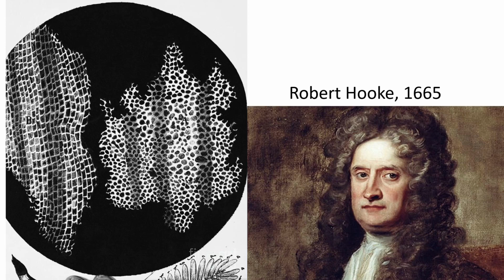This is Robert Hooke. In 1665, he was an English scientist, and he used a microscope to examine a thin slice of cork, just like this guy right here. He described it as consisting of lots of these little box shapes. We can see these sort of little rectangle shapes here. And they reminded him of the little cubicles or cells that monks lived in, so he named them cells. He also was the first one to see they can also be round in shape. And he was wondering about why they might be that, but he never actually figured it out.